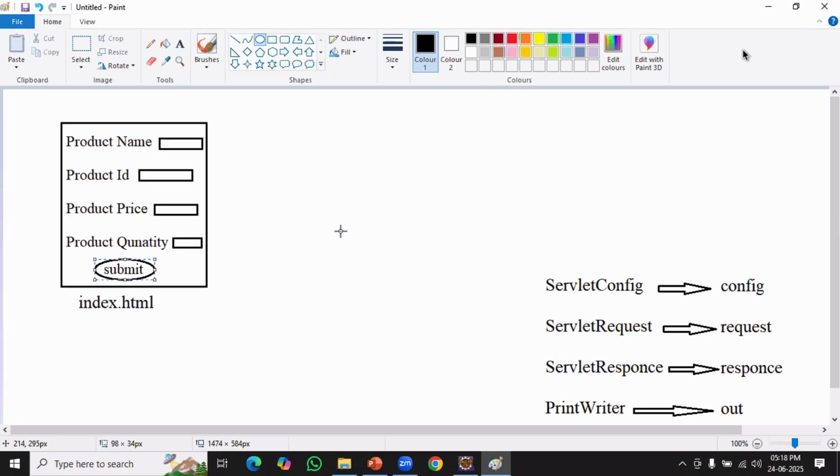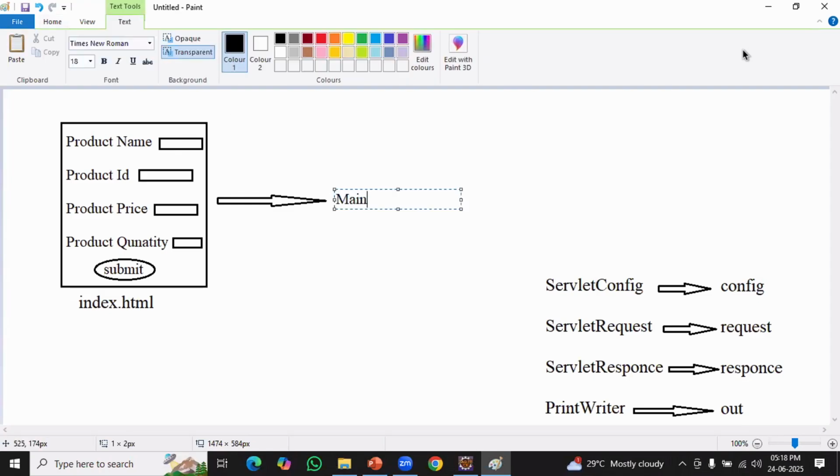Okay. So if I'm giving a click on submit, I need to send this request to the servlet. Let me go like main servlet.